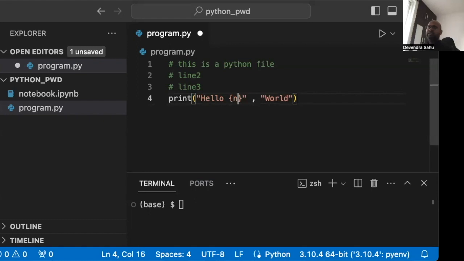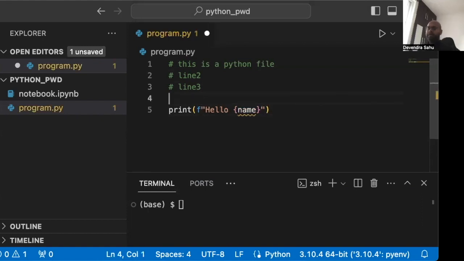It says name, and it was an F string, and name could be, let's say, my name is Dave. And this worked. So this is one way of formatting it, and there are many ways to do it. So let's spend time looking at strings, string formatting, and some string operations which are very popularly used.